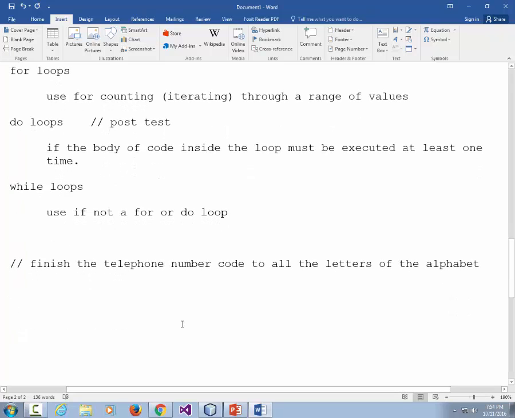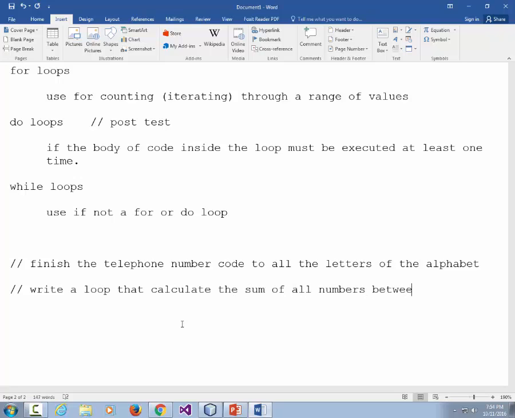And then write a loop that will calculate the sum of all numbers between 1 and x that are divisible by 3. You know how to check to see if something's divisible by 3.